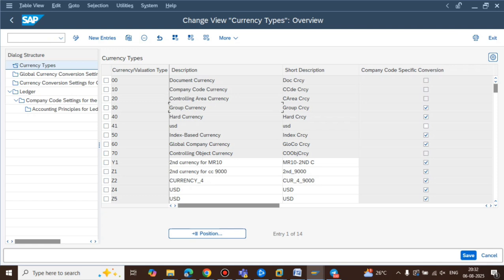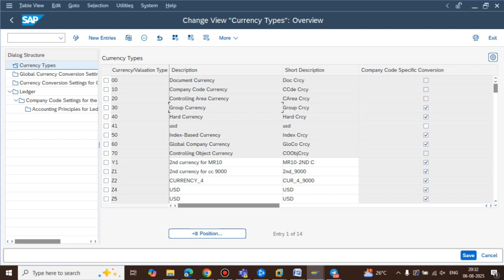And then group currency. What is a group currency? Let us say, for example, you consider an India-based company like Reliance. They have to report to the Indian government, so they have to prepare the reports in INR only.